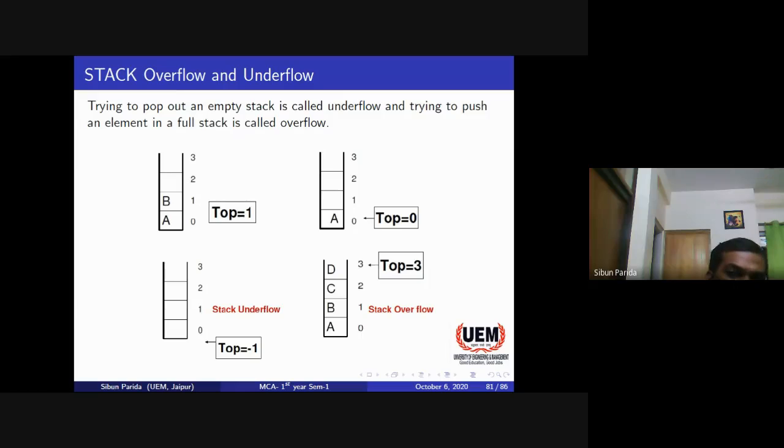But suppose, hypothetically, there is an empty glass with no water inside, and you are still trying to take water out. That is the condition called stack underflow.